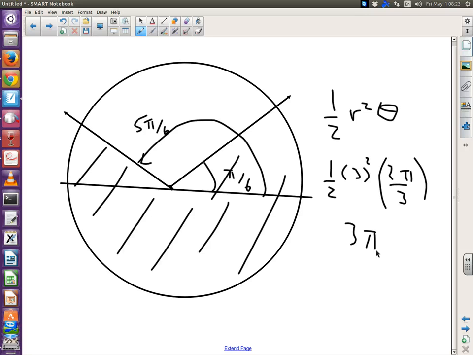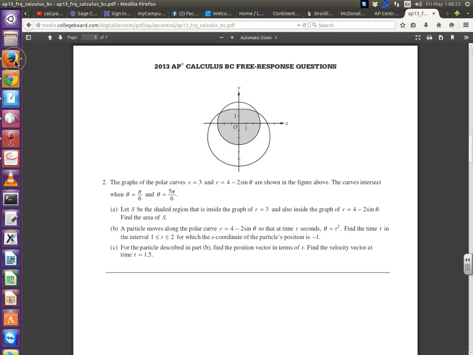This is 6 pi. Wait, can you go back to your original question? Because it's all inside the circle. Right. So this piece that's based on the circle, from here to here, we figured out was 6 pi. But it's not all of that. I know. This piece all the way up to this piece is all circular, right? So it took away the 3 pi from the 9 pi and it got 6 pi. Now how do you get this piece in here?